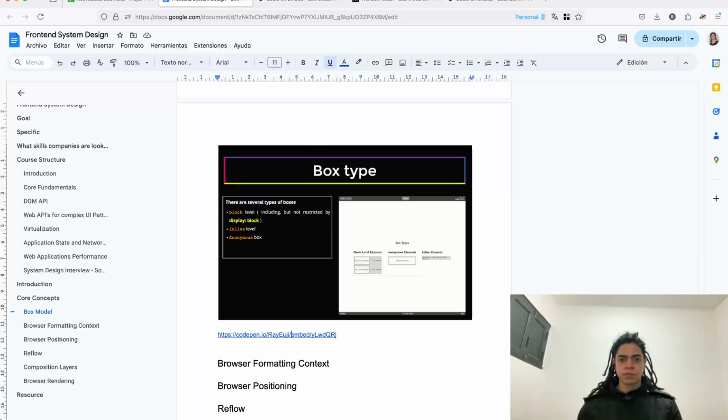So if we try to calculate the width of the box, then there will be two cases. The first one is when the box sizing is set to the content box. So to calculate the final width of the box, we need to sum all the layers that the box has. If we use box-sizing border-box, then the padding and the border are already included in the content size, so we don't need to do it manually in JavaScript, and we just need to sum the margins.